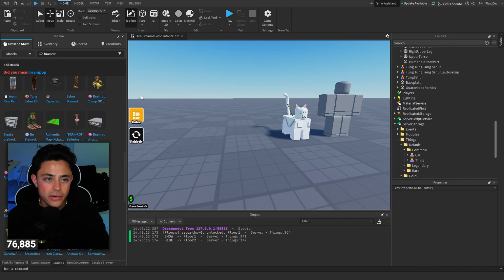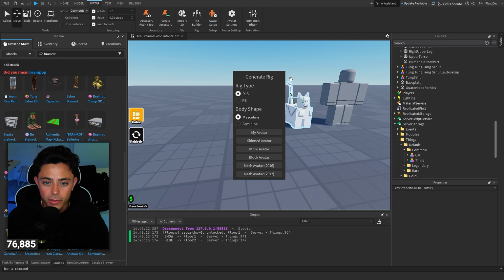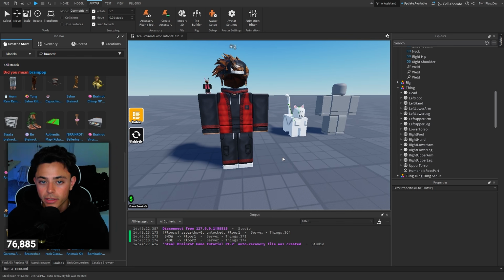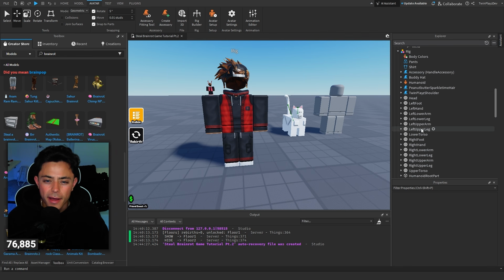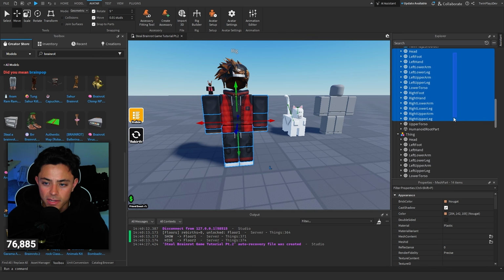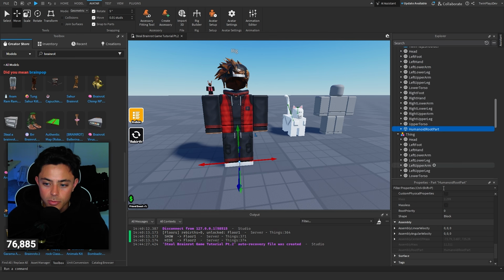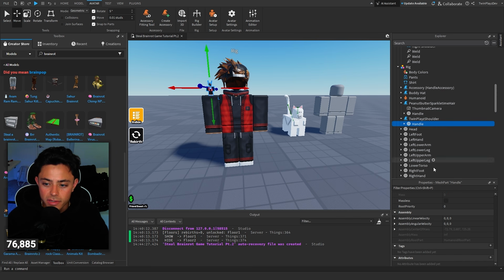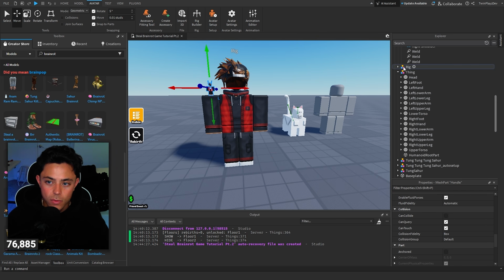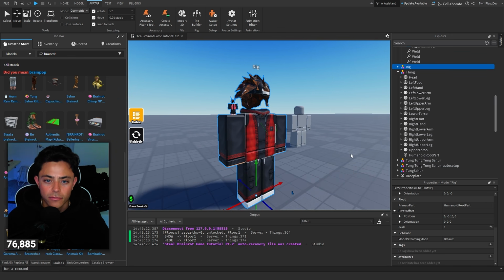When I say rigged, you need a rigged character. If you were to build a rigged builder, you could go to Avatar up here, go Avatar Setup, whatever works, and you can go R15, R6, R15 of course. If I wanted to put myself in, I could, and this is set up to the point where it would just work. Once again, these shouldn't be anchored already, and the humanoid root part would have to be anchored. Then you could go in here, turn off these, and make sure they're not anchored as well. If you wanted to, you could just put this inside the folder and it'd work right away.